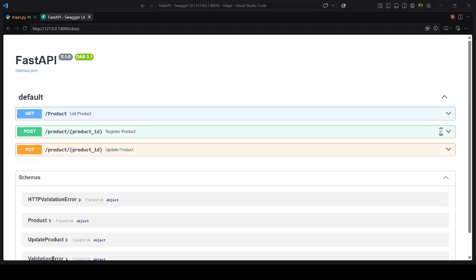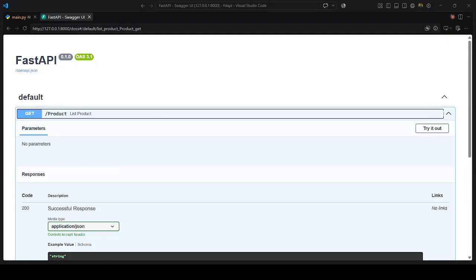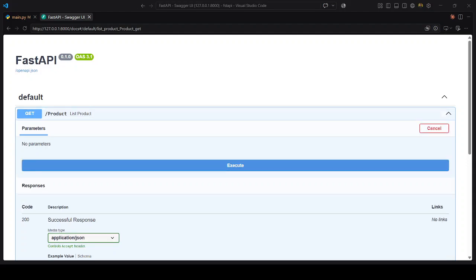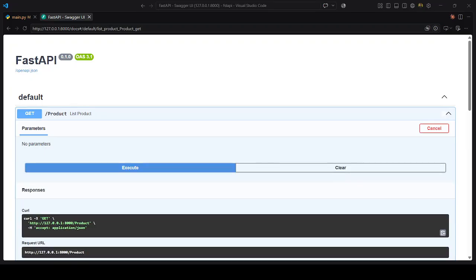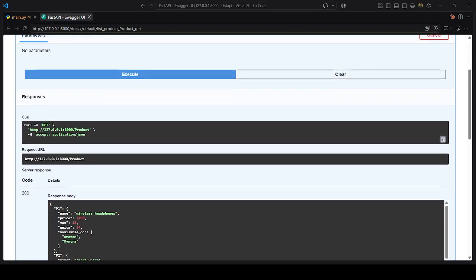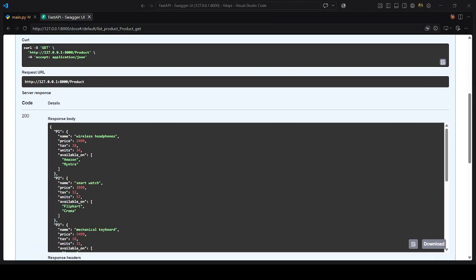We have get, post, put. So first of all, let's get some data. So you can see what we have. Okay, let's update this P1. For P1, let's make this price 140 rupees.